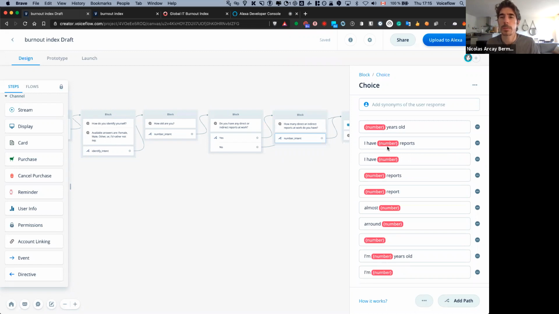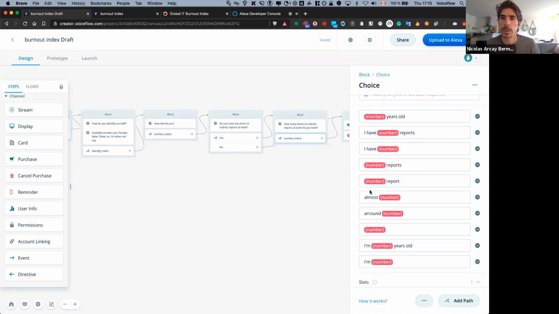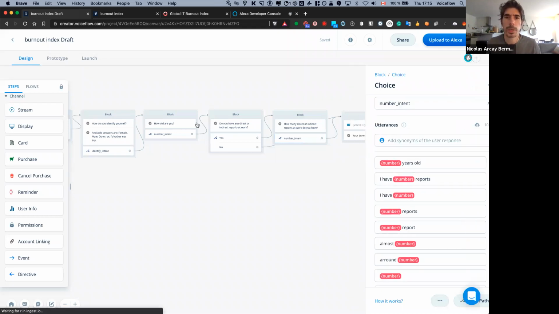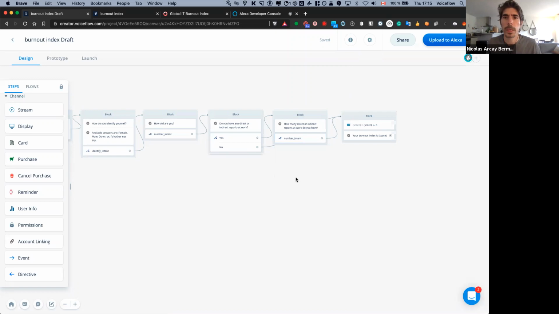I have 2 reports. I have 1, for example, or 2 reports, or 1 report. For the age, we also have almost 20, around 40, or just 41, or I'm 41 years old, or I'm 40. And that will do the trick for both of those.